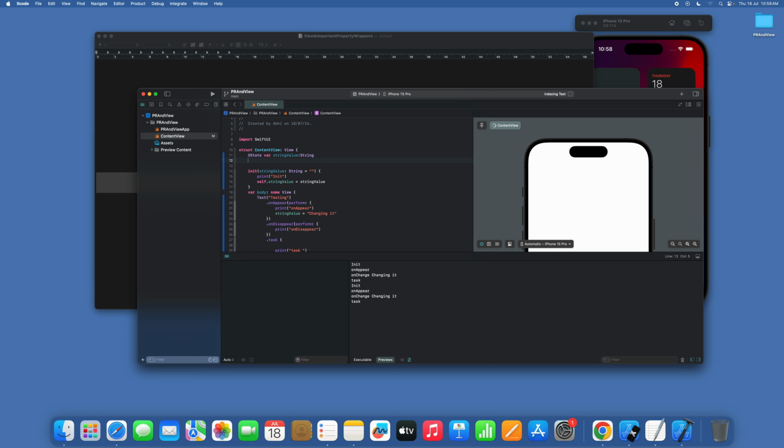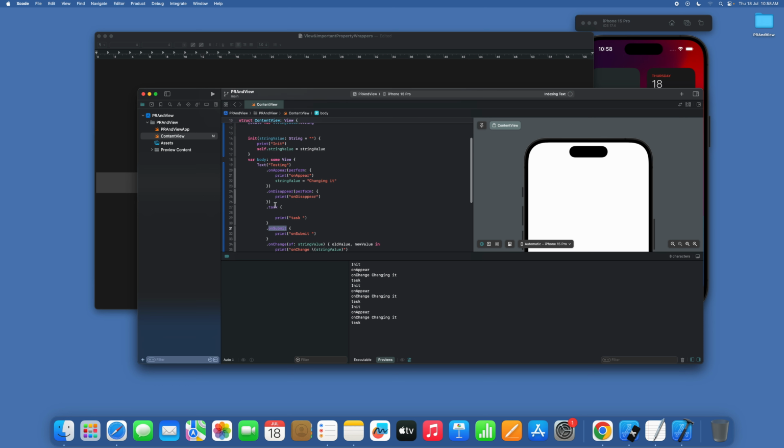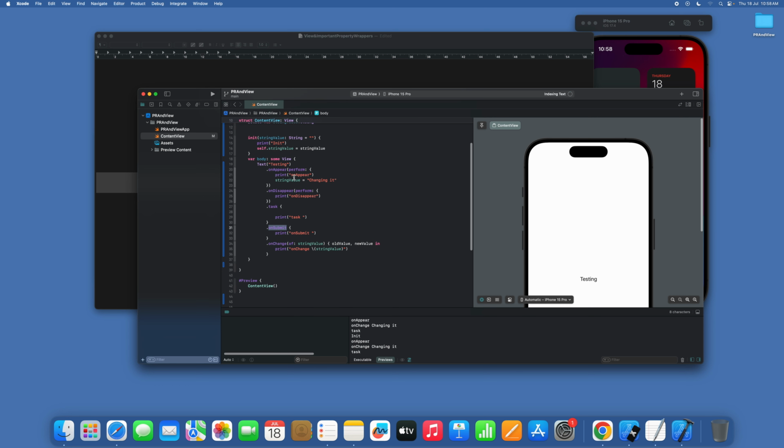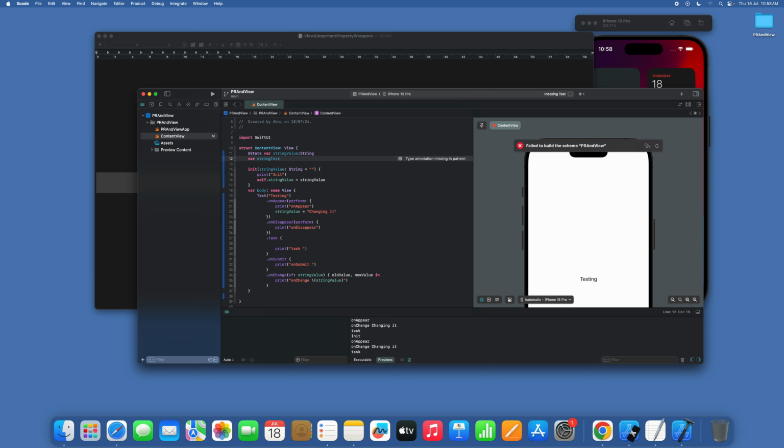Now one more thing I want to add here is when onSubmit will get called. Any submission, like through text. A small example I want to give you: I want to create a string text here, and this can also be a private State.